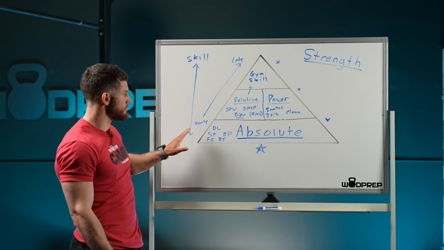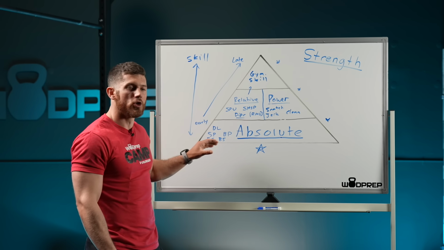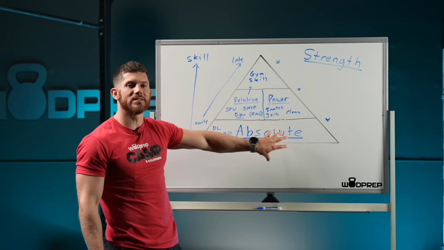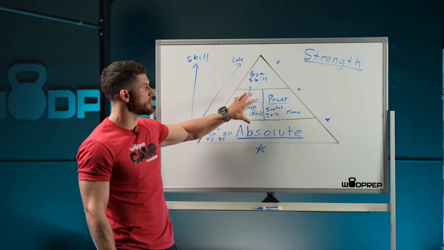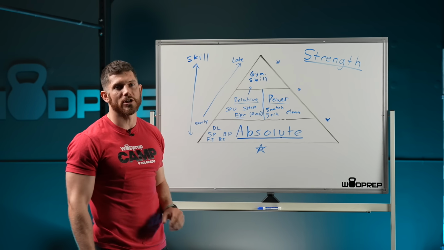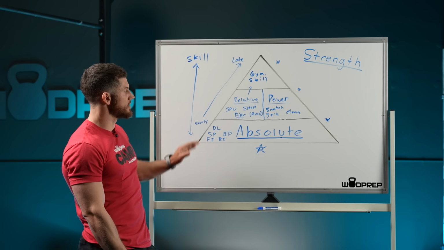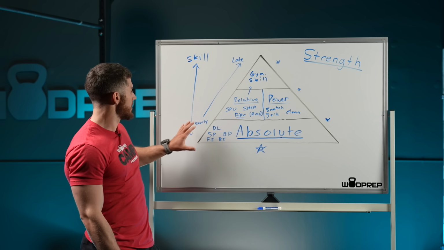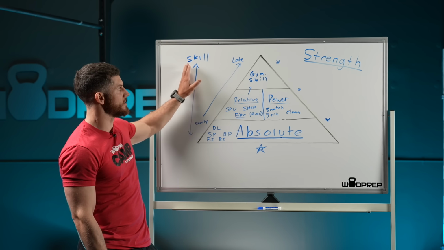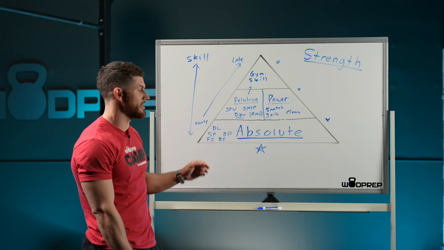We talked about how your off season should highly bias developing absolute strength and attacking those weaknesses. And then eventually, as your season moves on, you can start to focus on your relative strength, your power, and your skills, and full metcons and things like that. We talked about how absolute strength is relatively low skill, and obviously the high skill gymnastics, very high skill.